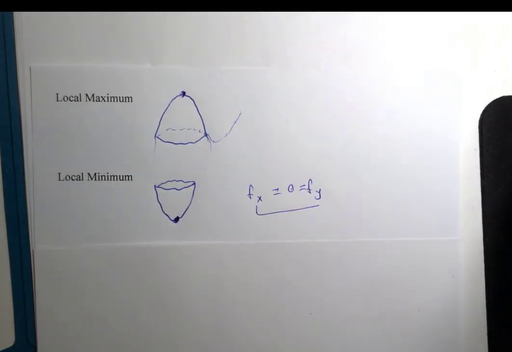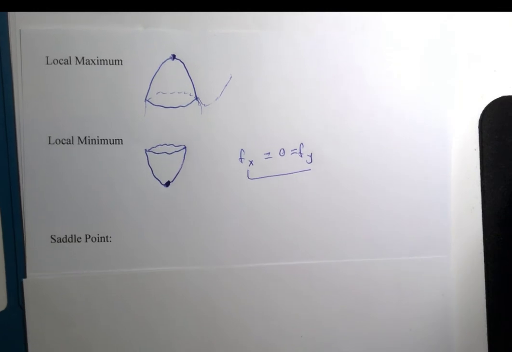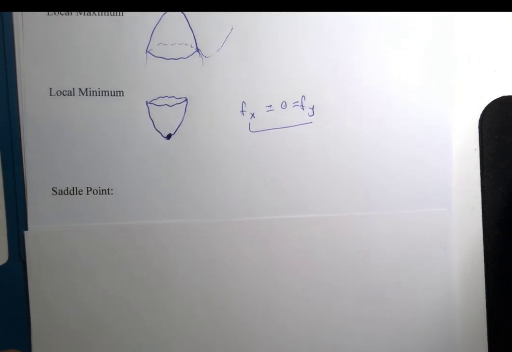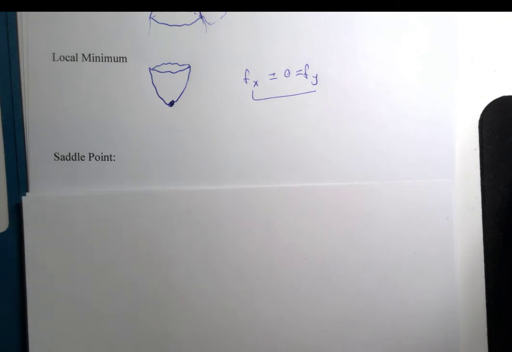There is a third category of point, and this one is kind of like the Calc 3 version of y equals x cubed. It's called a saddle point. And you would have met the saddle point earlier in the course. I might have even mentioned it in my own instruction videos. But the saddle point, it's not a high point and it's not a low point, or you could argue it's both.